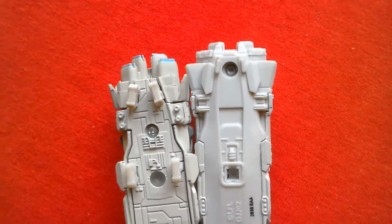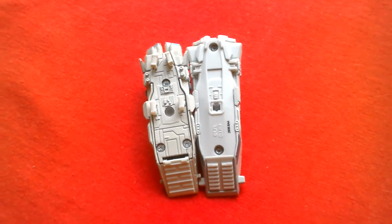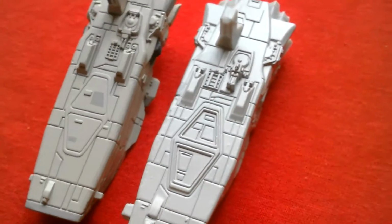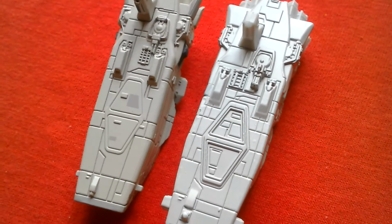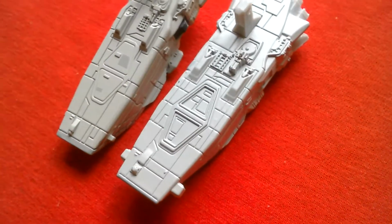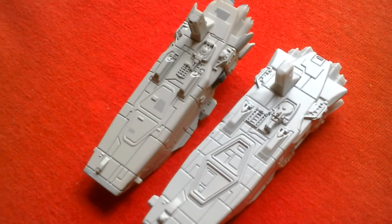Okay. So they both look pretty cool. They both look great. I think the titanium is the better model, but both are excellent. They've both got lovely detail, display really well together, really nice. So that's the Hot Wheels and that's the titanium at the back.